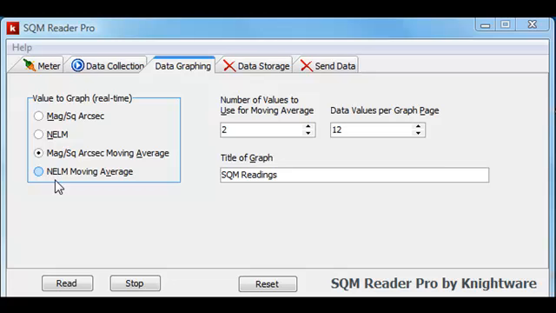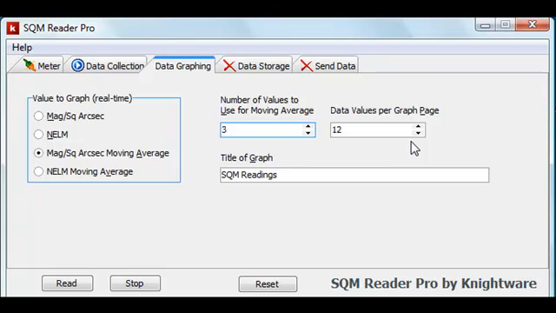If you want to graph one of the moving averages, you'll need to specify the number of data points used to calculate the moving average. Let's suppose we want to use 3. In this case, the first sample is displayed on the graph as the raw reading value. The second sample will be displayed likewise. We wait until the third sample is collected to have enough data points to compute the moving average, which of course is the average between readings 1, 2, and 3. You can specify any number of data points in the moving average up to 60.